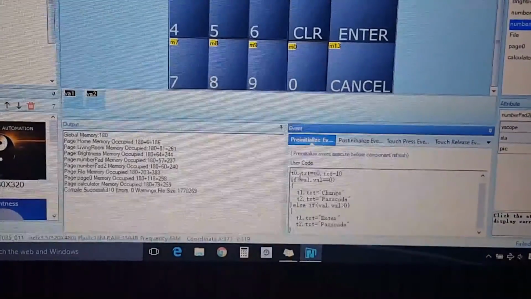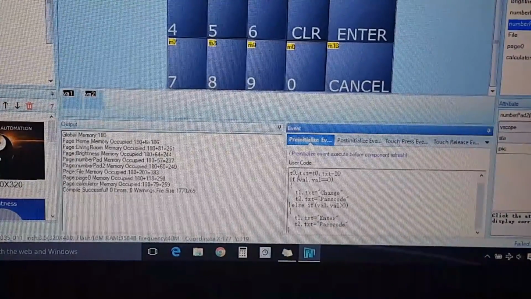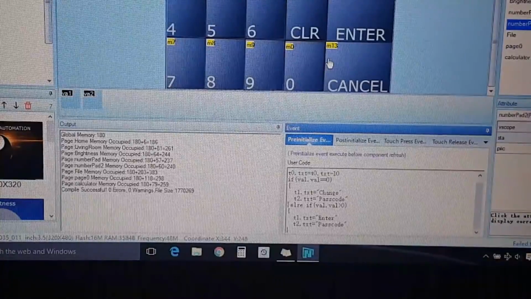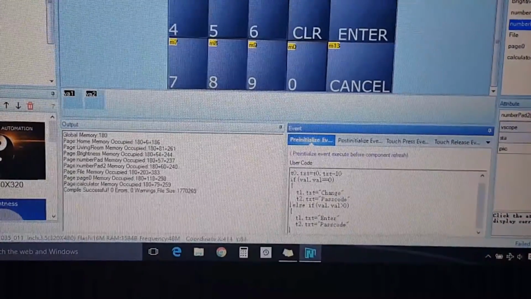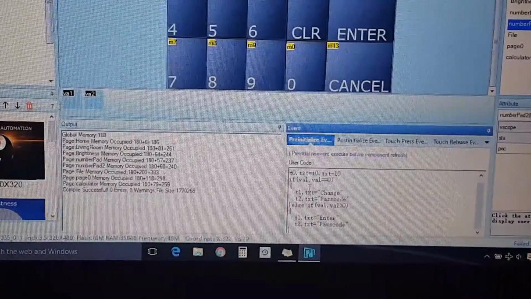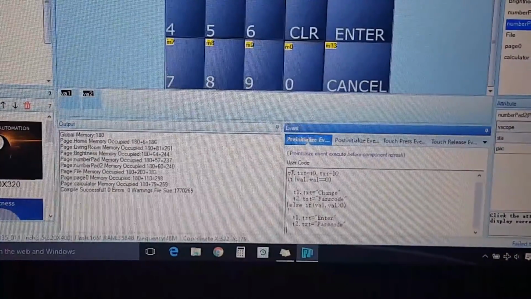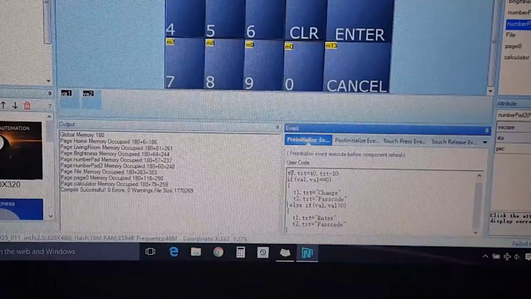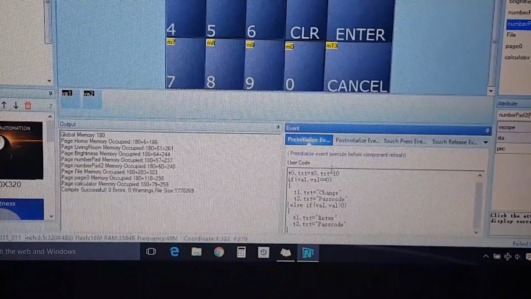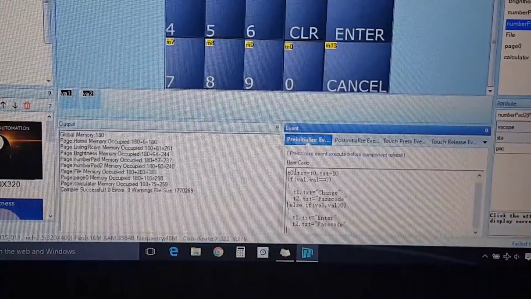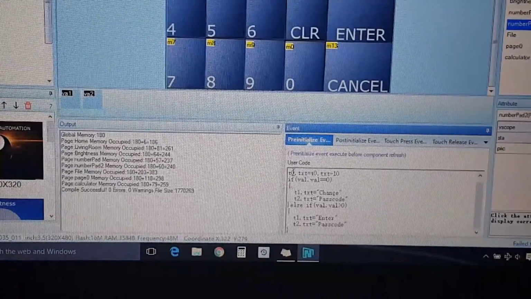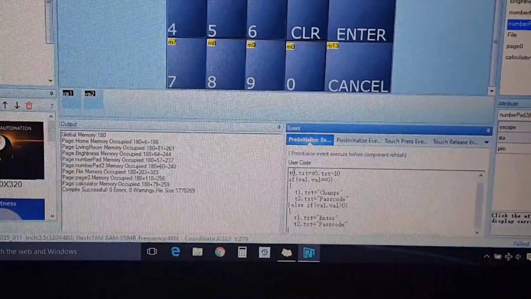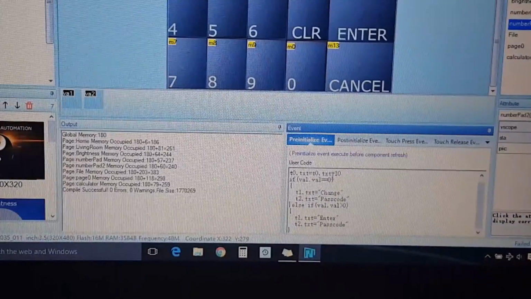Right when it comes into the keypad itself, as before, you want to clear out the screen, making sure there are no numbers from a previous keypad attempt. So it's t0.txt equals t0.txt minus 10.